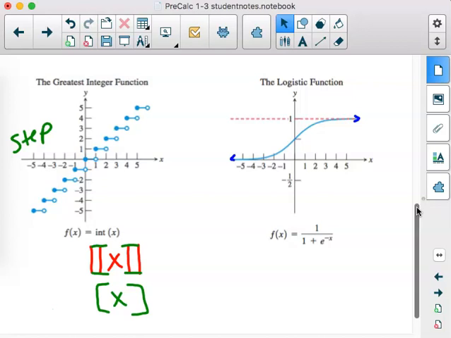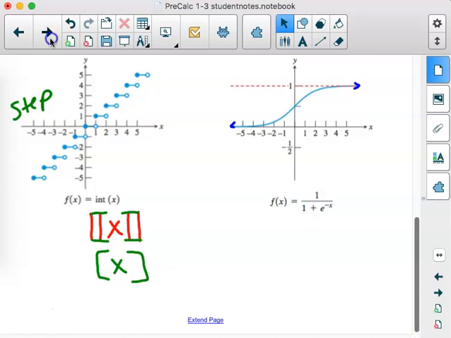So, like I said, we have some that have arrows. Most of them have arrows on both ends. But then the greatest integer function, no arrows. And the square root function, just one arrow. And that's important. The arrows are important to what we're doing. So we have to add those on there even though the book doesn't have them in there.